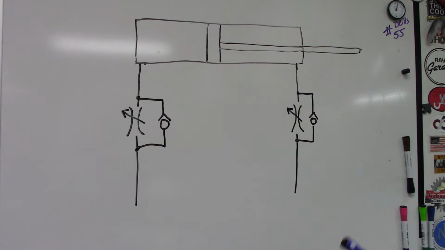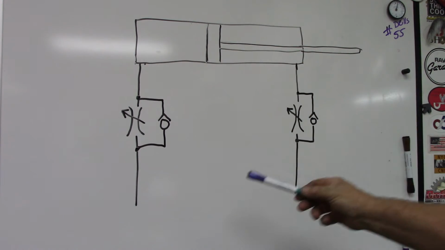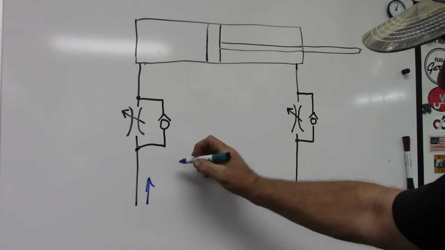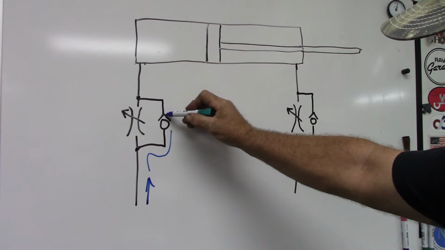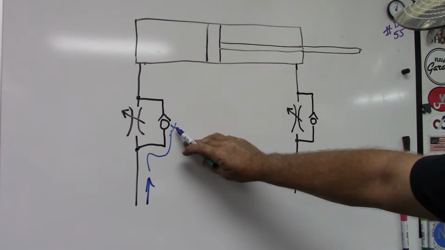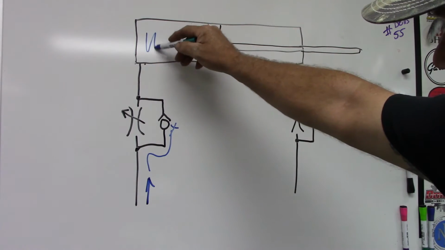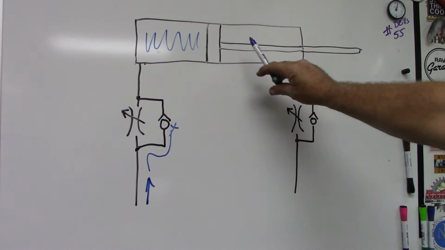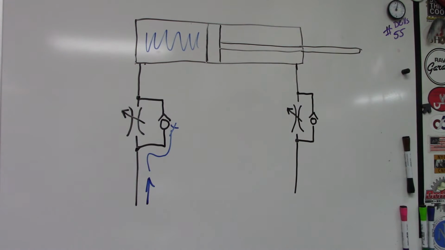Now, this is what's called metering in. This metering on your input. And when I say in, it doesn't matter whether the cylinder's retracting or extending. It's on the input of the cylinder. When we apply air here, we're pushing air up here. Can it pass here? The ball gets slammed into the seat, so our air stops right here. It's forced to go through this orifice. So we fill this cylinder from here, regulated. As the air cylinder is moving, this side of the air needs to be expelled, and this goes to exhaust through our spool valve or whatever we're using.